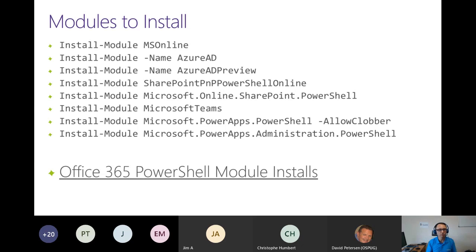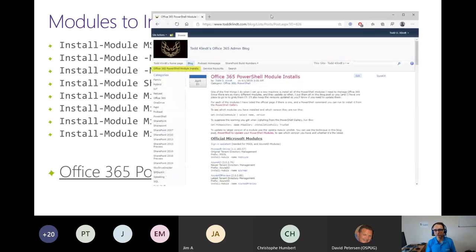I have a blog post, one of my favorite blog posts I've ever written, and that's saying a lot. All my blog posts are like my children, trying to pick my favorites, very difficult, but this would be one of the favorites. And this is a blog post that lists all of the modules that I use when I interact with Office 365, what the current version is, so that you can see if the version you have is the current version or not, and then how to install each of them. So I literally go to this one all the time. If I'm setting up a new machine, I go here to get my new machine hydrated with all the great PowerShell modules.